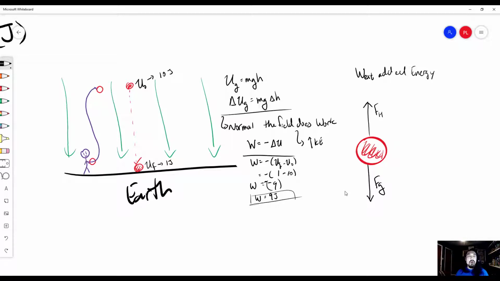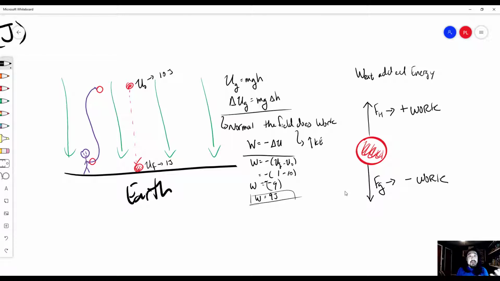Now, let's say that the ball is moving up with a positive velocity. The reason we say that is just to make things a little bit simpler. Because if there is a positive constant velocity, that means there are no net external forces, because the acceleration is 0. That means the force of the hand and the force of gravity are the same. So if the ball is rising up and the two forces are the same, the force of the hand does positive work, but the force of gravity is doing negative work. It's going against it.